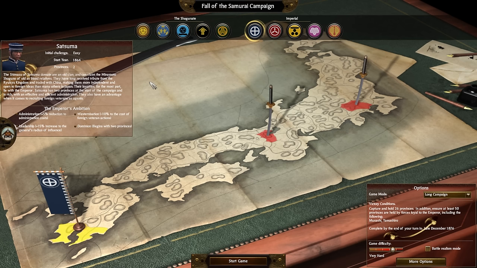So the Shimazu of Satsuma Domain are an old clan and can claim the Minamoto shoguns of old as blood relatives. They have long received tribute from the Ryukyu Kingdom, I butchered that, and traded with China, making them more independent and open to foreign ideas than many others in Japan. I'm assuming, is that kingdom Korea?